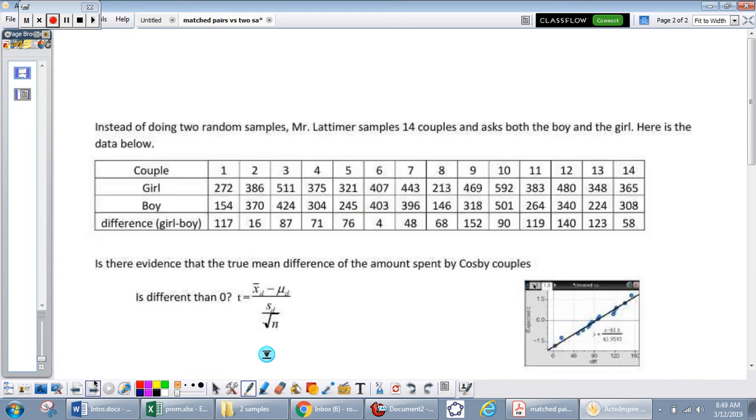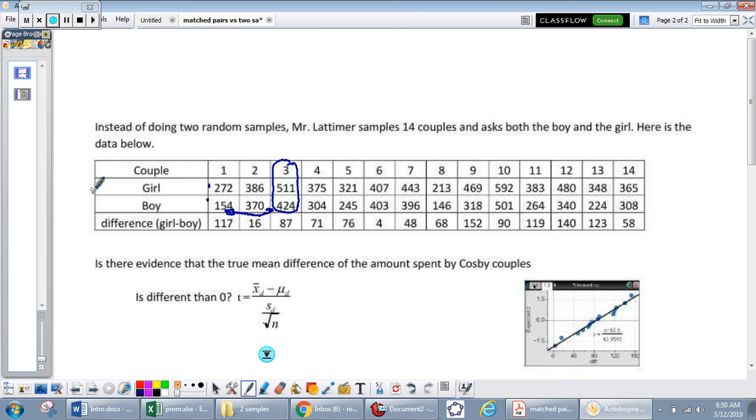But when I ask couples, now they're no longer independent from here to here. And you notice I just switched it just to make life a little bit easier. But now the data would change if I switched it around. Like, look at this group. This couple, they were ballers, right? Spending $500 and $424, so they must have gone all out. Versus this one, this couple spent some less money, or this one. So the data would change now if I switched these boys around, right? Now we would see that the male here spent more than the female, and this difference would be different.